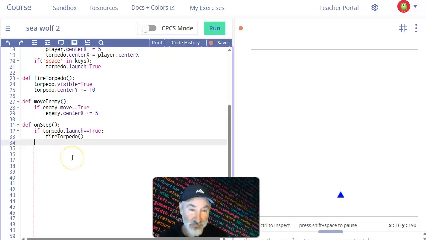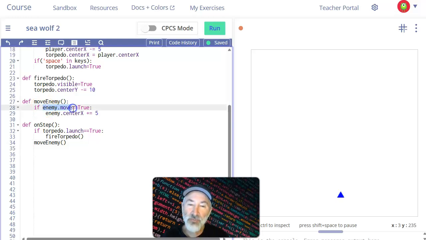So silly me, we are going to put move enemy in onstep. Okay, let's see here. Move enemy. That'll call the code. But there are still really good reasons why we want to use this enemy move custom property, because we want to be able to start and stop the moving of the enemy. Anyways, I'm just going to leave it at this for now. This is one way of getting the job done.